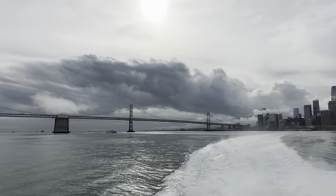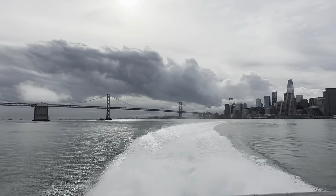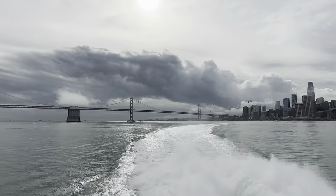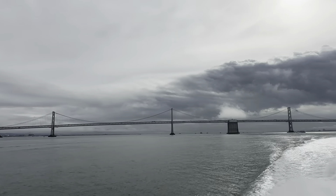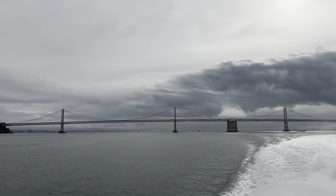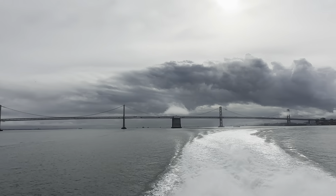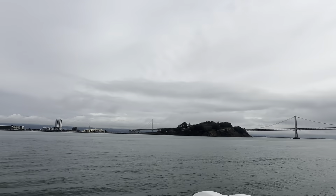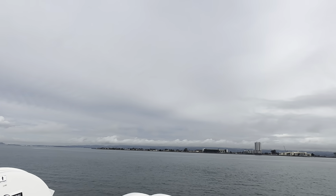Now we can see the panorama of the Golden Gate Bridge. It's a great point. I count one, two, three, four — I think there are four towers for the main bridge. I suppose if we're making it red, we'll take it from the Golden Gate as well. This is the path we're taking. I'm not sure — is that an island or a promontory? I think we're headed that way.